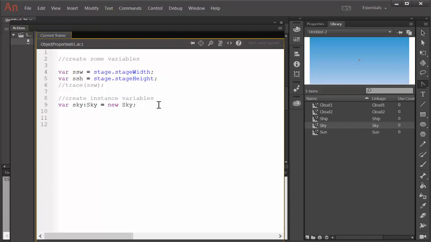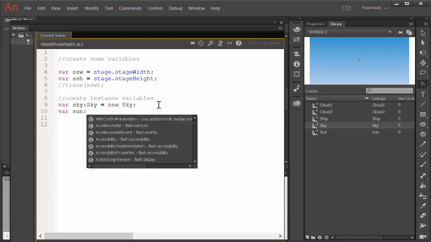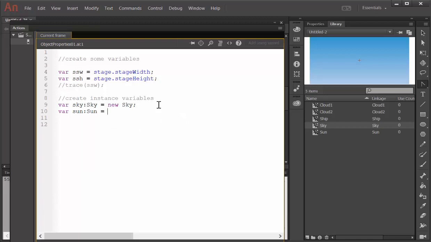So here we go. Let's do some more of these. This time I'm going to do it slightly different, just to prove there's another way, only one other way. So sun is a copy of sun equals new Sun, with capitals. There we go. So now we have two ways of writing an instance variable.